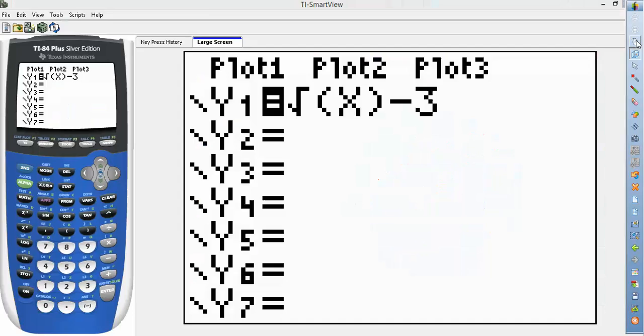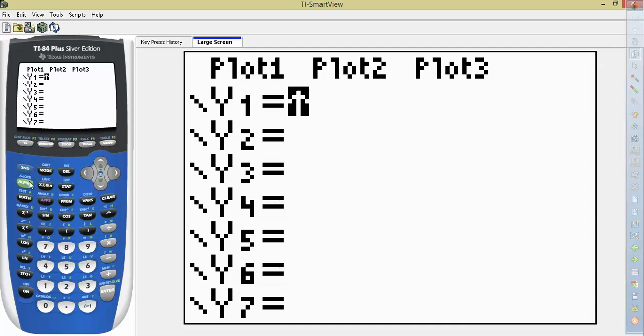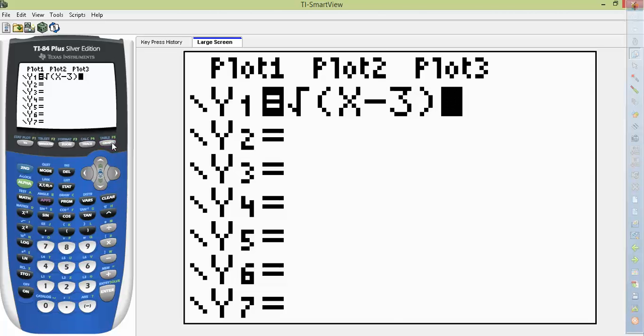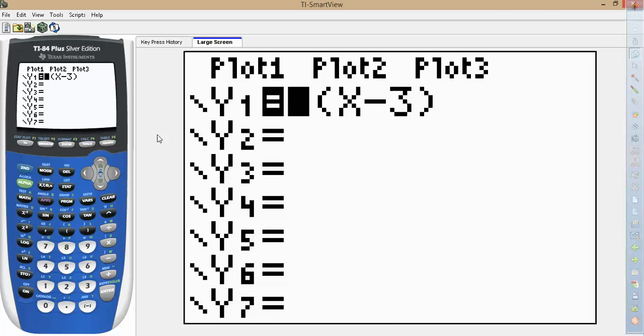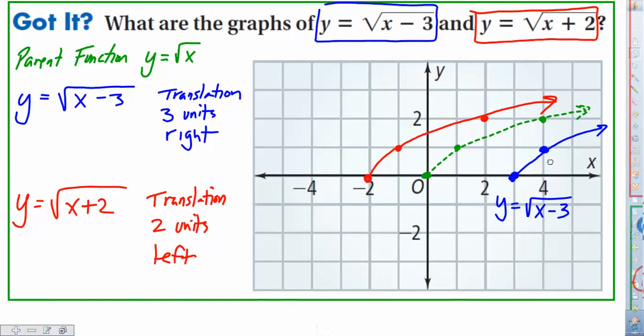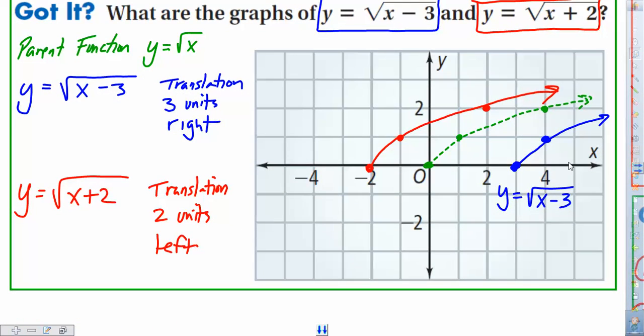A graphing calculator would definitely be worth a look right here to see in those situations. Now it would make sense to do the square root of x and then put the minus 3 in parentheses and then close it. And now we can move that graph to the right 3 or to the left. So notice how we have to properly put those in there. Okay, so that's how we end up graphing these horizontal translations. Now let's start to mix it up a bit and start to put in some of the vertical stretching or possibly reflecting of the graphs.